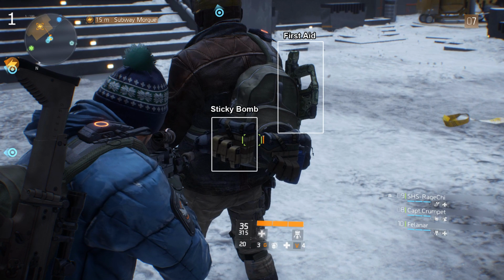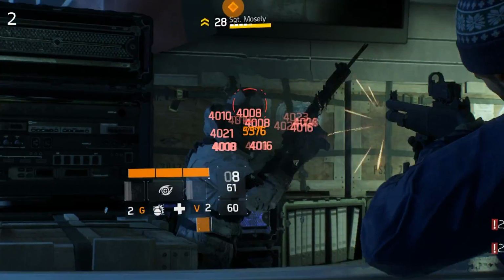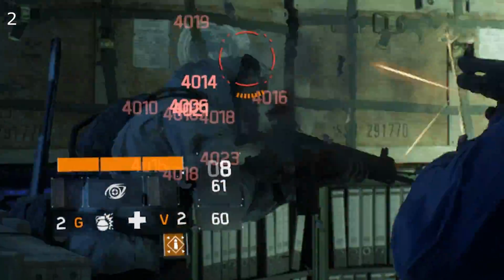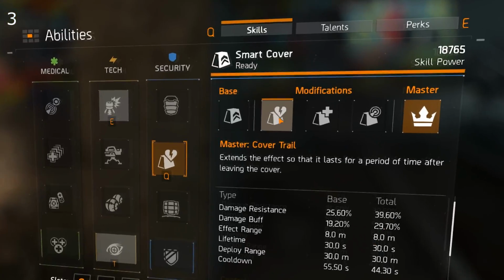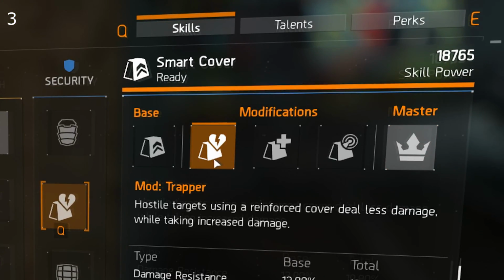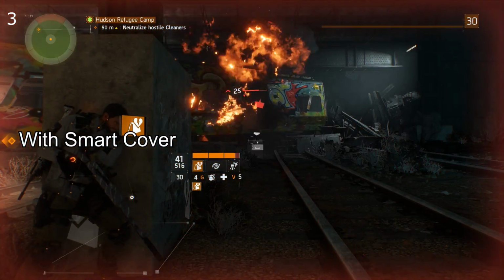You can see which skills agents have equipped by looking at their backpack. Switch your skills out to see all of the different models. The One Is None talent, unlocked through the Canine unit, is one of the greatest DPS talents available as it puts a round directly back in your current magazine. This makes shotguns OP. The best DPS skill is Smart Cover with the Trapper mod, boosting damage much more than any other skill, and provides this bonus to squad members too.